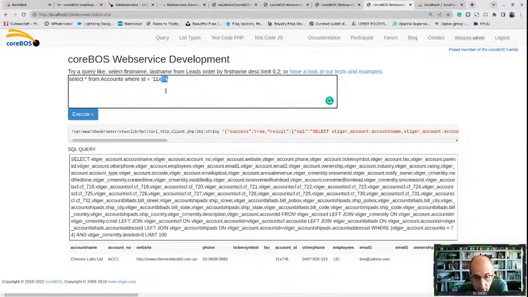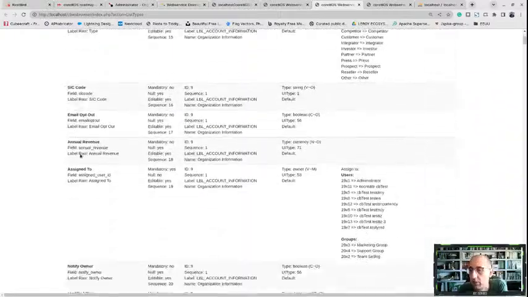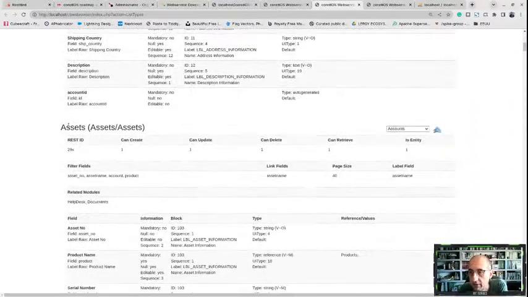All of the records have their own number. All of the modules have their own prefix, and so this is the way that you basically see that. The describe, the first thing that it tells you is what is that identifier for that module. So if I scroll down and we get another module, okay, these are all of the fields. If I go to assets, assets has another number. It has this 29x here.